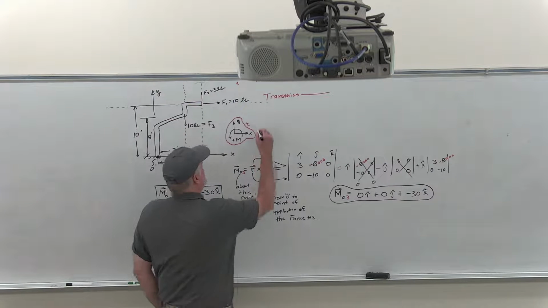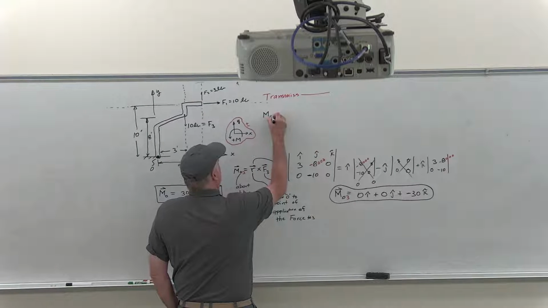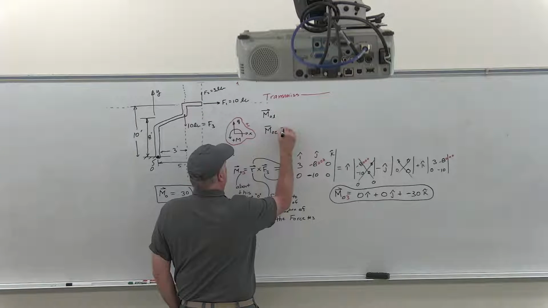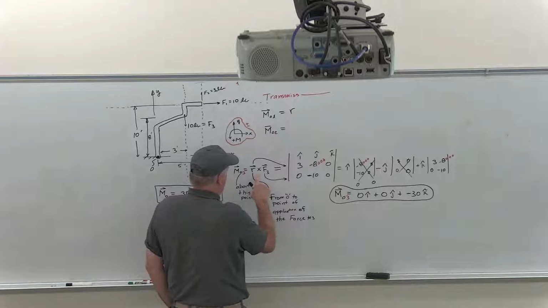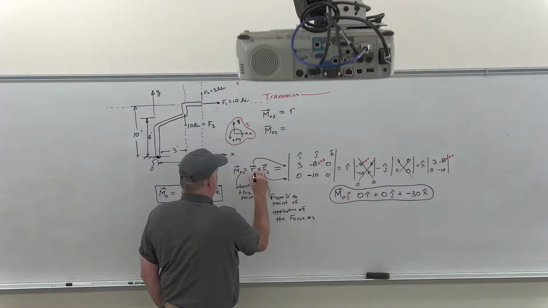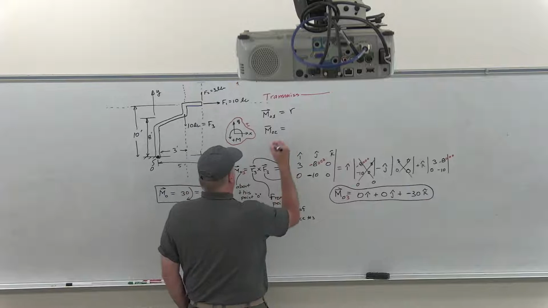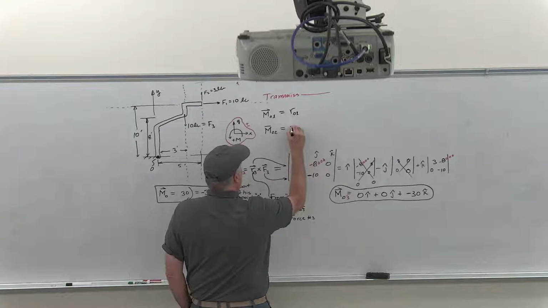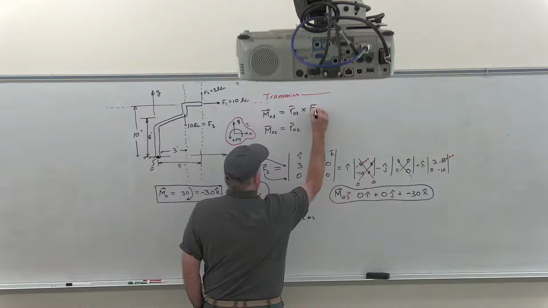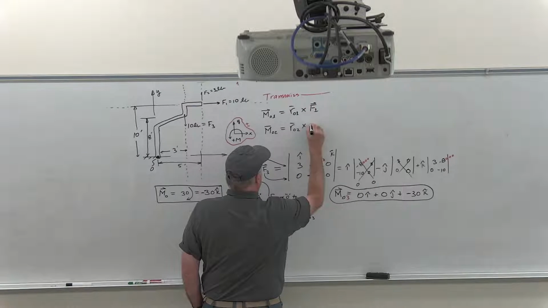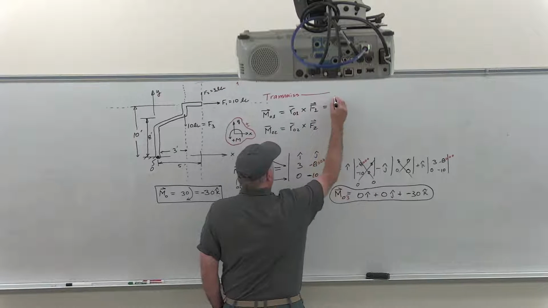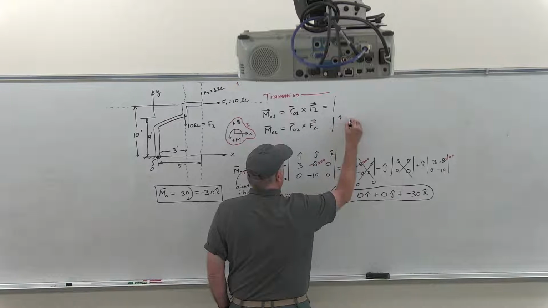So let's do this. I'm going to find the moment at O from the first force and the moment at O from the second force, and that'll be just R. So I should put a subscript on there. Maybe I should say R from O to 3, and R from O to 1, R from O to 2, because they're different. Times the force at 1, and when I say times, I mean a cross product, times the force at 2. And you look at them, I'm sort of combining them.